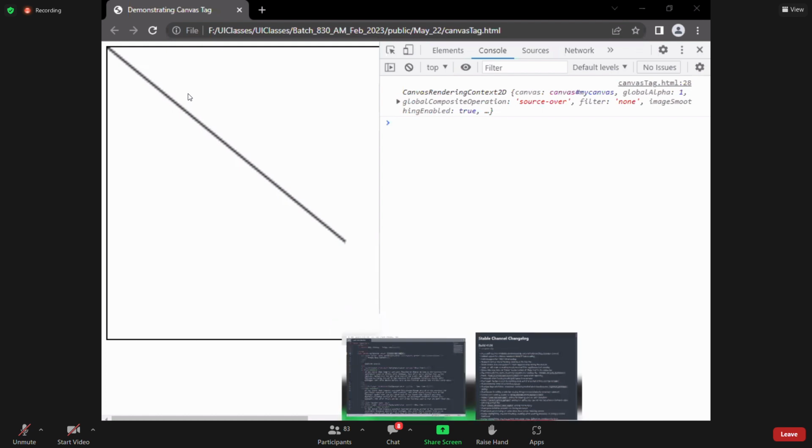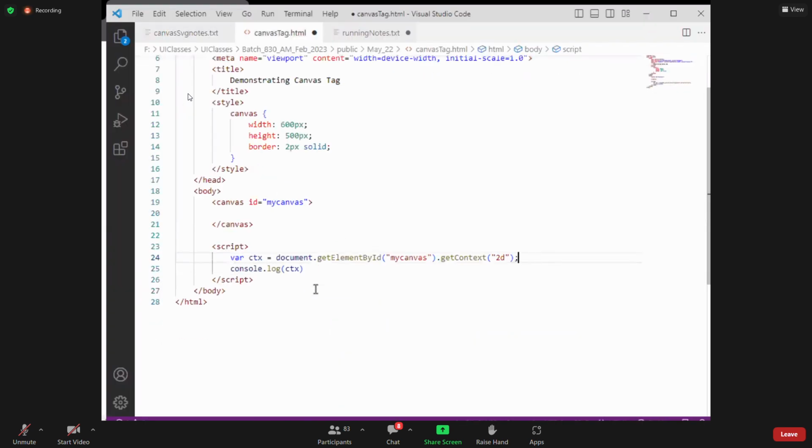Okay, so this is how I'm going to create a context object here. I'm saying get an element which has the ID called myCanvas. For that, you need to create a context object. Now this will become the pointer for us, which is indirectly equal to a pencil or a marker. Now, if you want to draw anything on this canvas tag, you say ctx.drawLine, ctx.drawCircle, ctx.addContent. Anything you do has to be done through this ctx object.